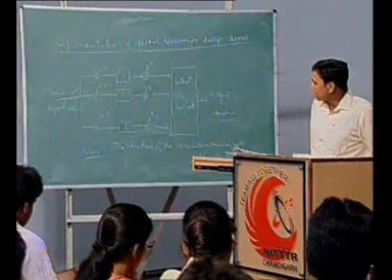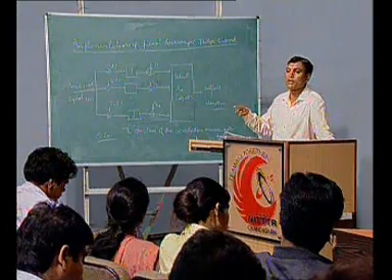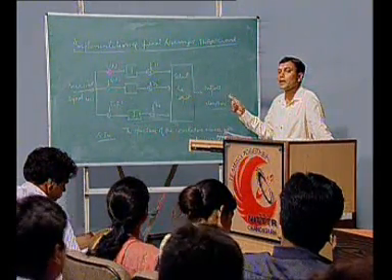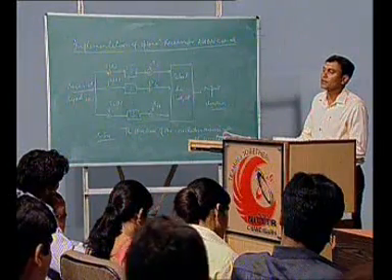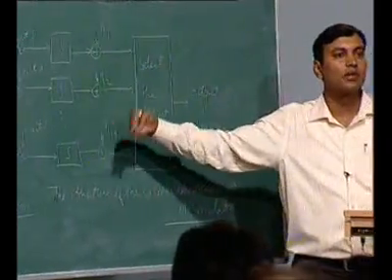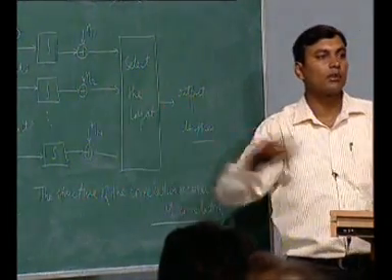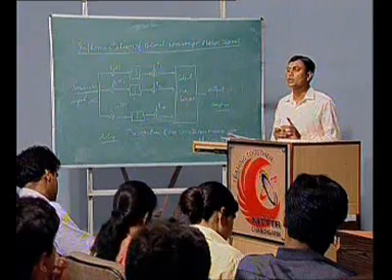So in this case there are certain advantages and disadvantages. We require at least M correlators, and in the previous case we required N correlators. If N is less than M, then we prefer the previous one, and if N is equal to or greater than M, we prefer this one. What is the drawback here? Our circuitry at the receiver end will be complex while implementing all these receivers, either N correlators or M correlators in both cases. This problem can be solved if we use a matched filter. So in the next part we will discuss the matched filter.